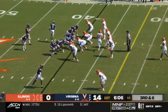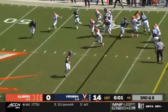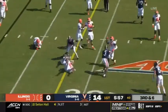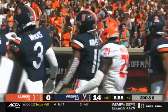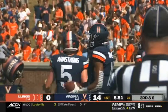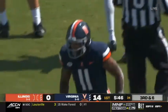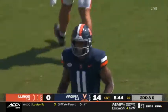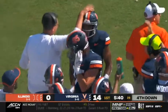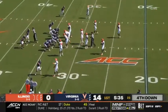Kemp is now the wideout in the backfield along with Armstrong. He'll get the carry. They'll reverse it, though. Here comes Armstead. He's got Armstrong in front of him, and he gets tackled from behind. He's close to the first down marker, but I think the Illini were able to bring him down just about a yard shy. That play looked like it was going to be really big from the start, but good pursuit by Owen Carney and company for Illinois. Really good job by Illinois, understanding that yes, he can throw the ball, but now they've got to line up again. This is 4th and 1.